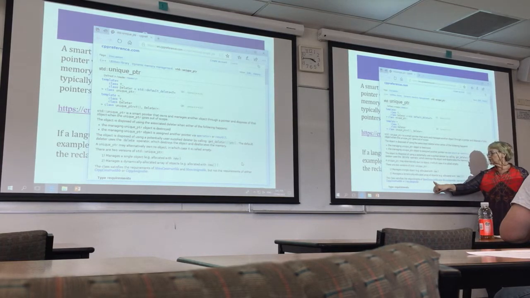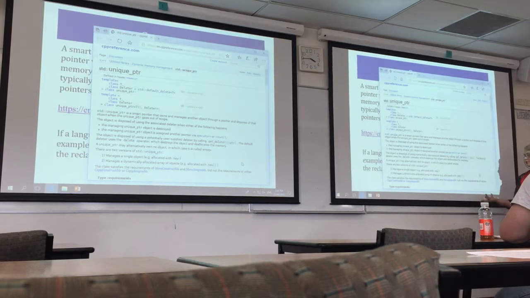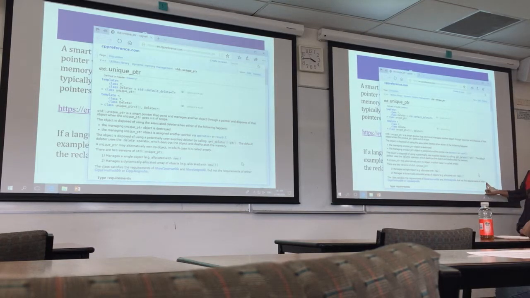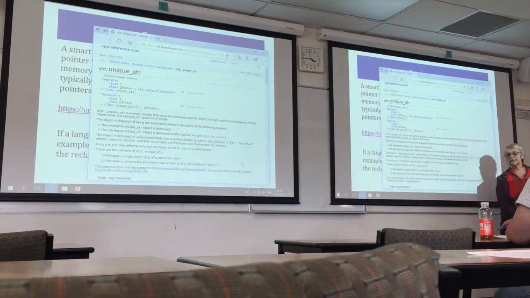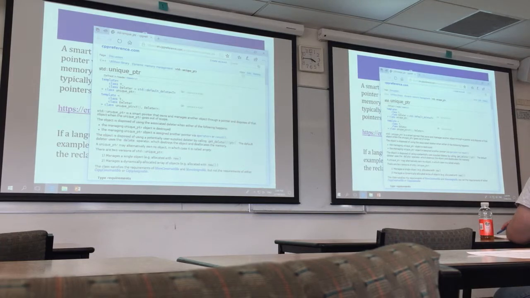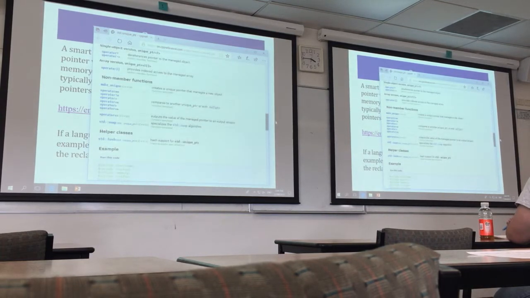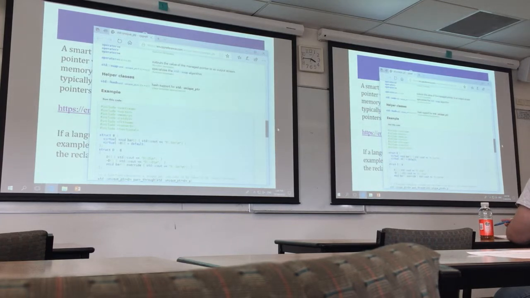As you can see, it is move constructible and move assignable. Yes, the move constructor and move assignment are defined, but copy constructor and copy assignment are disallowed.